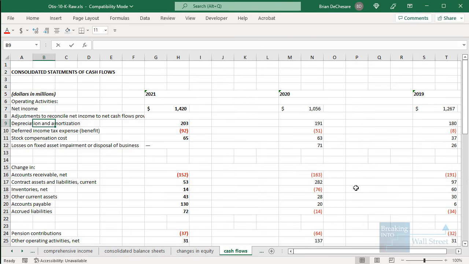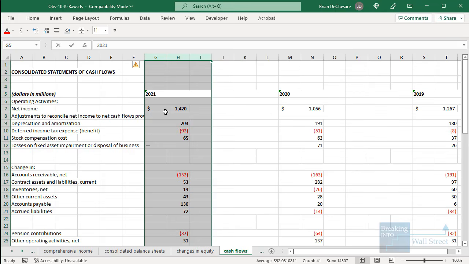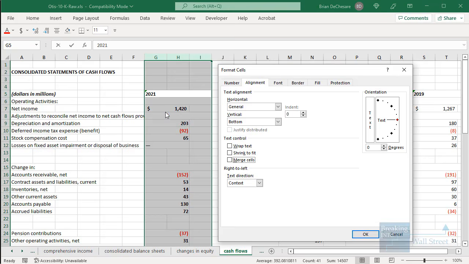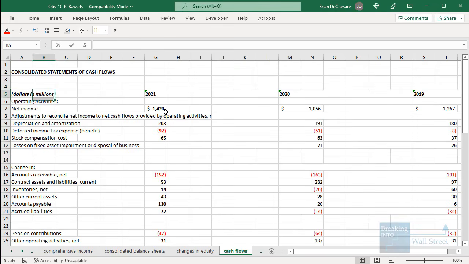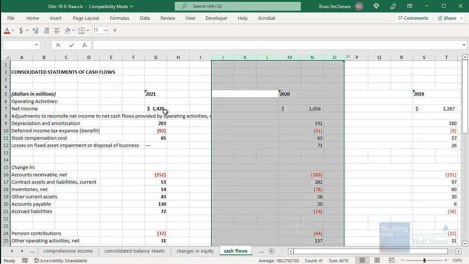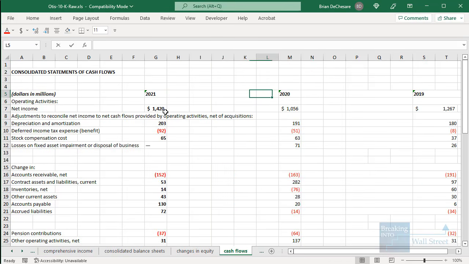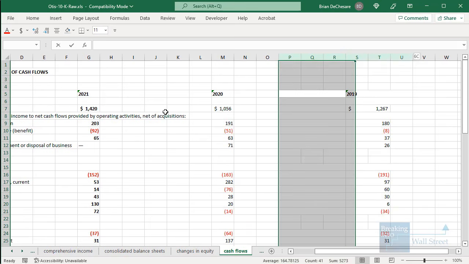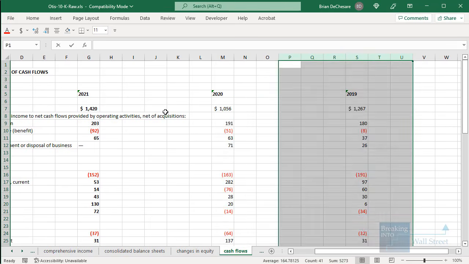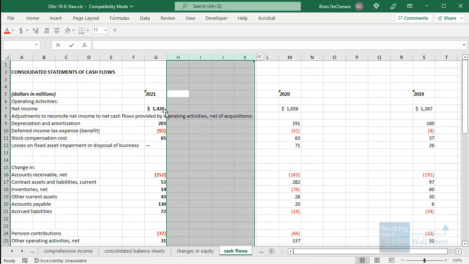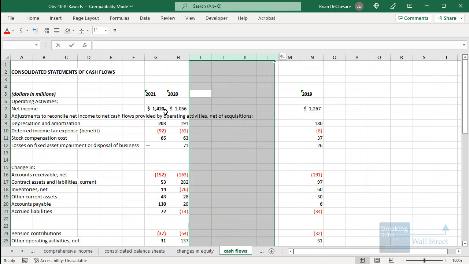If you go to the raw file and you go to the cash flows tab, you'll see everything right here. The first thing I want to do, as always, is remove all of these annoying merged cells. So let's go in and just unmerge all these and then do the same thing over here. Unfortunately, it's hard to select a large range here of merged cells. You normally have to go column by column or something like it to do this.